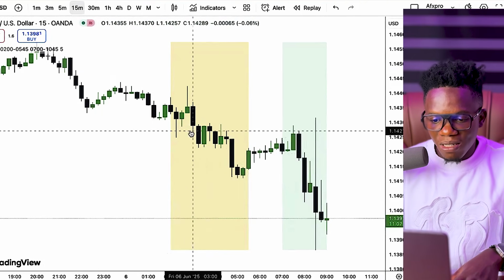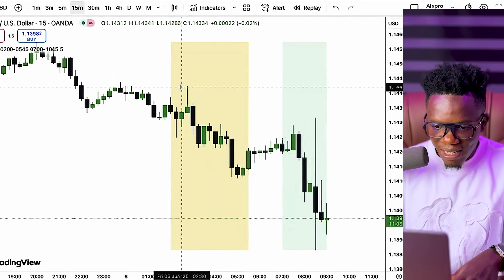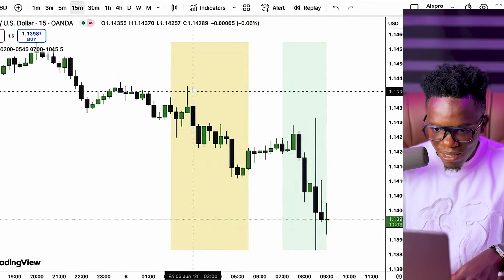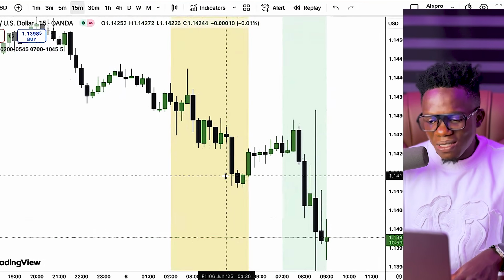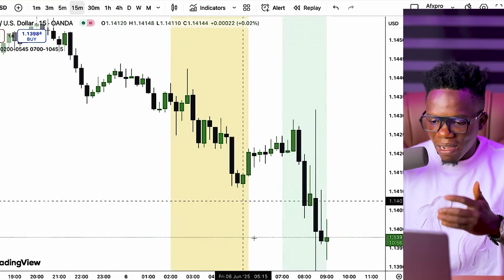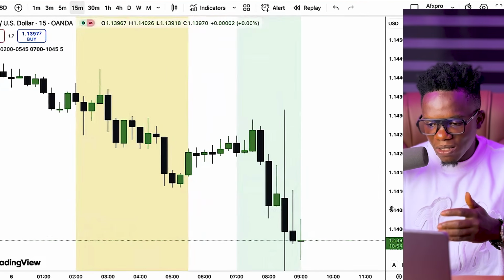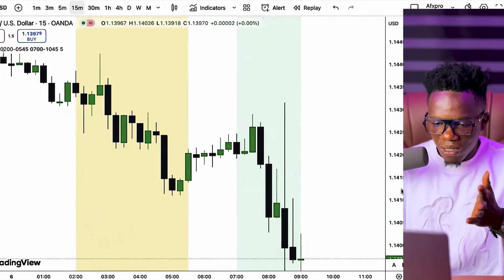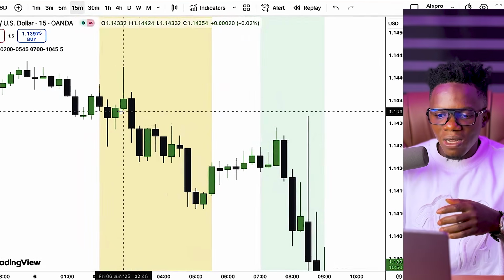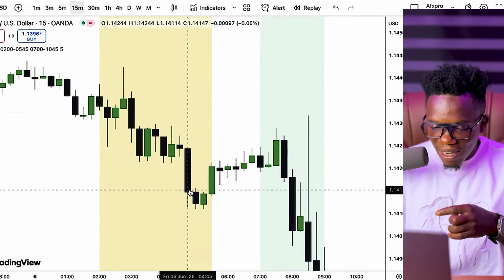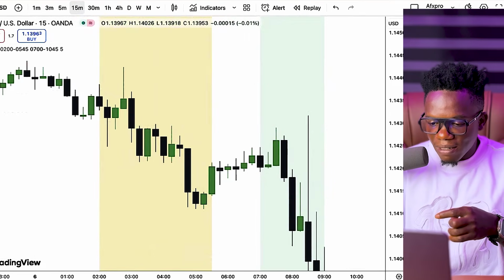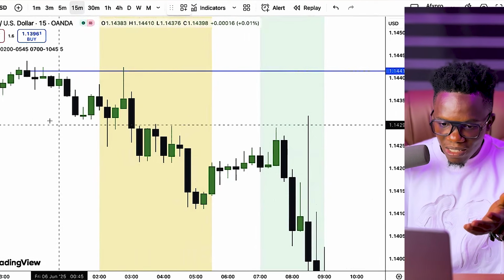But if you take a look, this other session cleared out this Asia liquidity here, this side liquidity with this wick here, and then pushed to the downside. And then it's almost the same thing I just showed you guys. This is the typical profile, but because of NFP, that's why I'm kind of staying off from using this one as example. But you can see this move here, take out these highs here, and then trade to the downside.